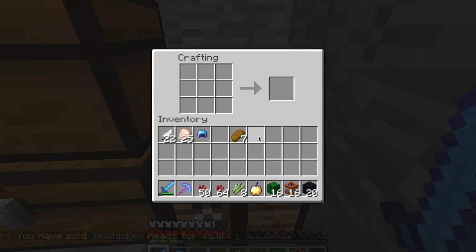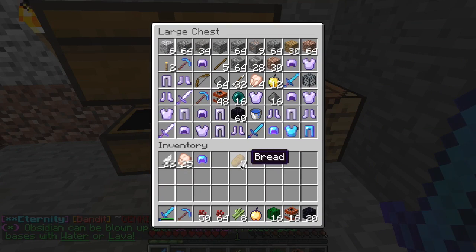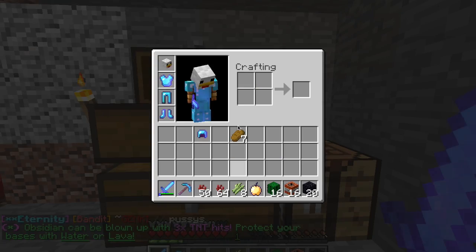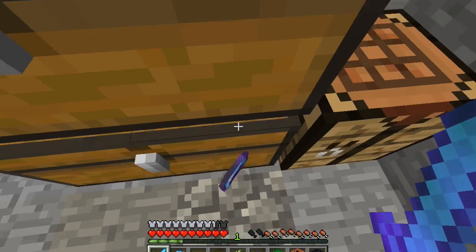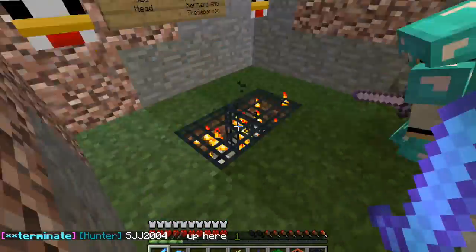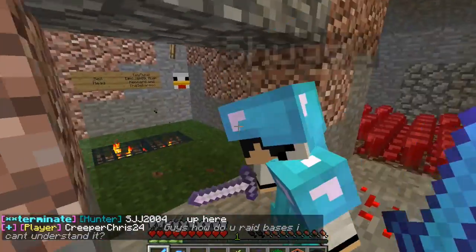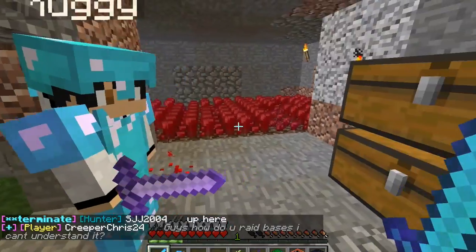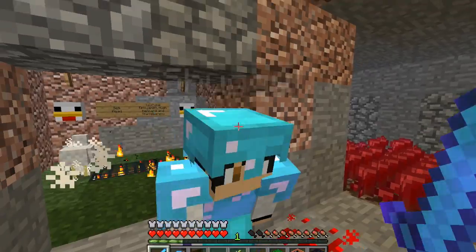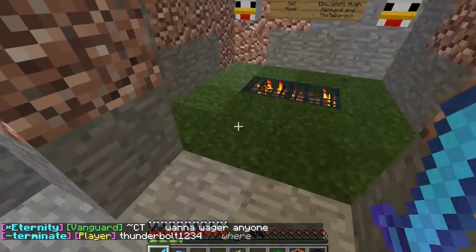And yeah, this is our base. It's temporary and we may get raided soon. But yeah, it's all for the fun of it, you know. No, my hair, my hat, my helmet, I mean. And kill the chickens. Kill all the chickens. What are we doing? We killed the chickens.